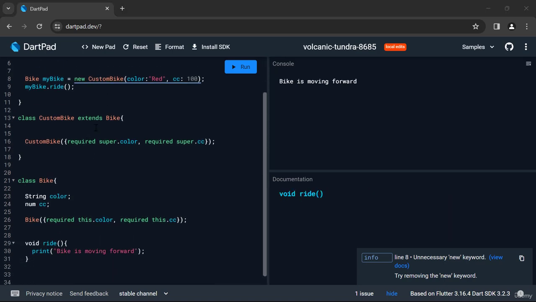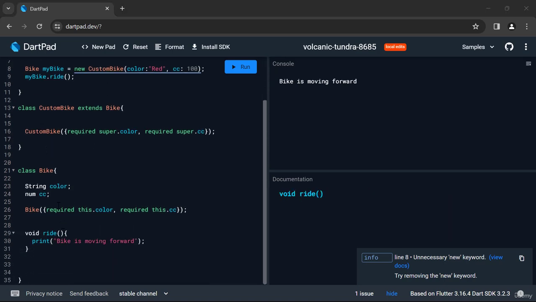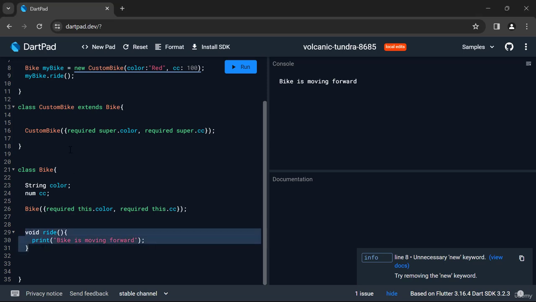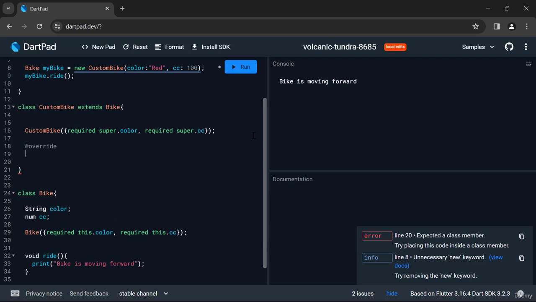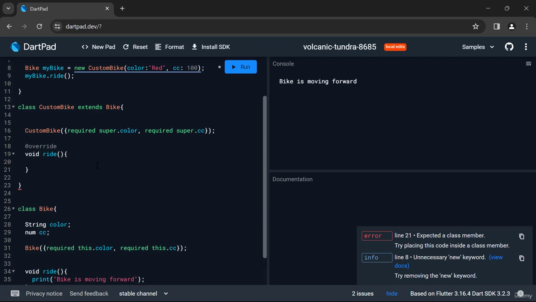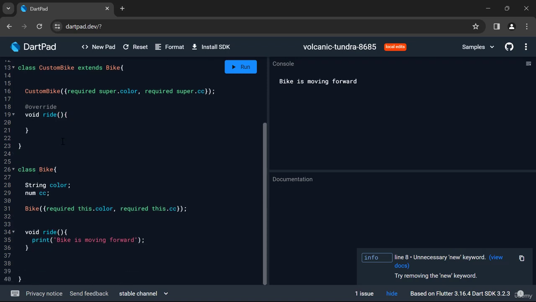Now by extending a class, you can not only tap into properties and methods of another class, but you can also override a method. For instance, if you don't want this default method of the parent class in your custom class, then you can simply write @override, meaning that I want to override some of the methods. And right below this you can write void ride, meaning that you are trying to override the ride method of the parent class.